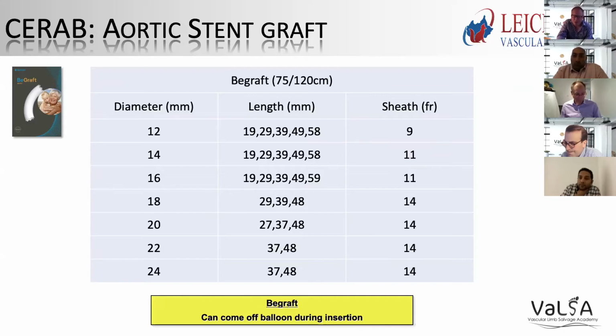What I have found with the B grafts, it is a small company, to be fair. It is a German company. They do make relatively decent things, but they're not as good as the Atriums in terms of how well the stent is applied to the balloon. And they come with a sort of yellow plastic sheath, which you insert into your sheath port before passing the graft through. We've had a couple of the stents move up and down the delivery system as a result. One trick we found to get around this, it's not particularly clever, is to inflate the balloon ever so slightly before you pass them into the sheath, and it just gives them a little bit better approximation.